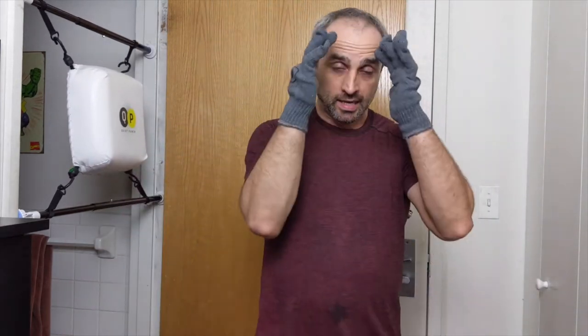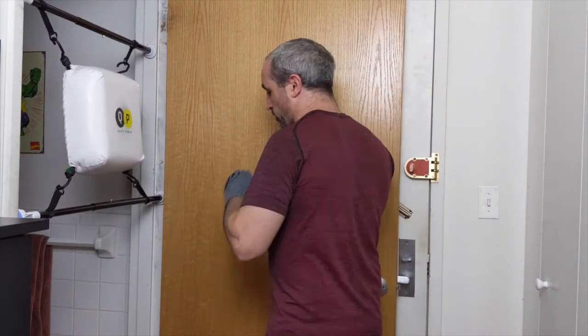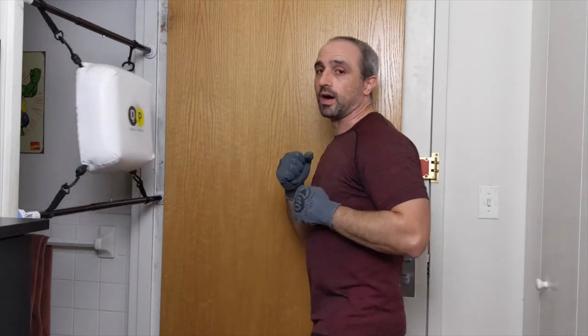Really impressed — keep those hands up. Let's do our slips again — hands up nice and high. With the slip, it's just a quick side-to-side; think of bringing your elbow to your hip, crunch-crunch-crunch. Hands are always staying on your chin. Coming up to the final round — three, two, one. Round number eight of a scheduled eight! Let's go for the lead uppercut with a little slip to set it up.